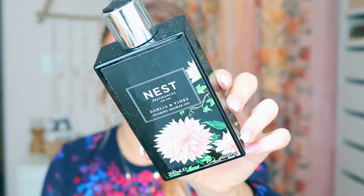We used up the Nest Dahlia and Vines Foaming Shower Oil. I have to say I wasn't impressed with this, and I was so excited to try Nest because the packaging is really beautiful and it's cruelty-free. But I was expecting so much more — it just didn't lather up. I could never get a lather. I put it in my loofah and it was like I was just washing myself with oil — no lather, and I felt like I couldn't get clean. Unfortunately this was a no-go for me.